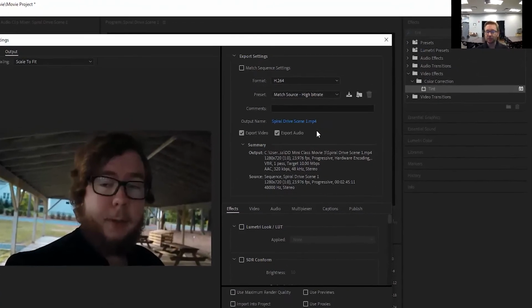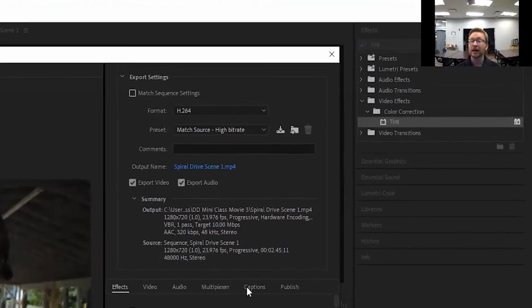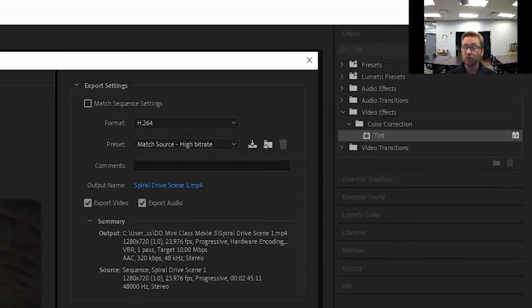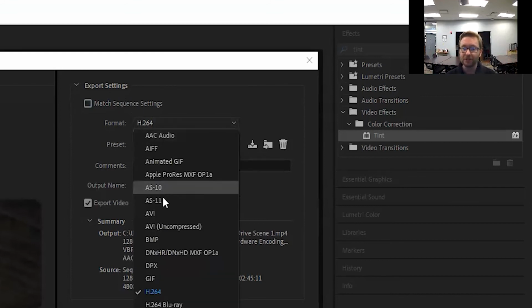Over here on the export settings on the right-hand side, this looks a lot more complicated than you actually need for it to be, okay? So we're gonna click on this drop down here, and there's gonna be a whole bunch of different format options here. And notably, not all of them are video formats. Like for example, we can turn this into an animated GIF, or even just a GIF that's not animated, meaning it would turn every individual frame into its own image and then basically take the entire thing and put it into a folder of individual images so you could make your own GIF if you would like.